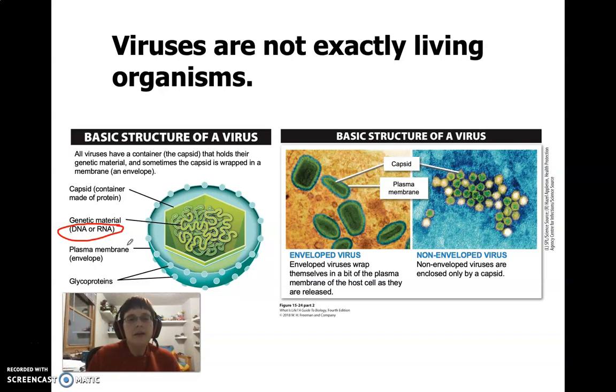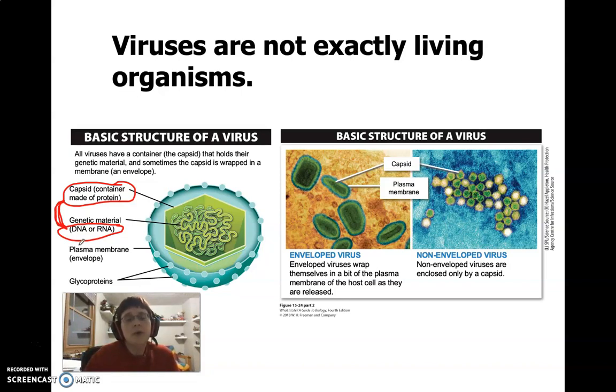So you can have a DNA virus, you can have an RNA virus. So we have those two different groups. So it doesn't have to have DNA as its genetic information. The other thing that all of them have is this capsid. The capsid is basically the container or the wrapper for the genetic information. Those two items, these two right here, are the absolute minimum you need to make a virus. That's it. Think about it.